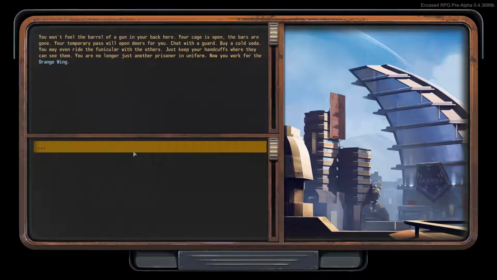You won't feel the barrel of a gun in your back here. Your cage is open. The bars are gone. Your temporary pass will open doors for you. Chat with guard. Buy a cold soda. You may even ride the funicular with the others. Just keep your handcuffs where they can see them. You are no longer just another prisoner in uniform. Now you work for the Orange Wing.